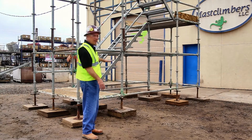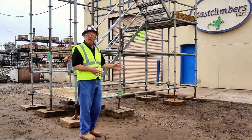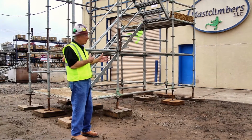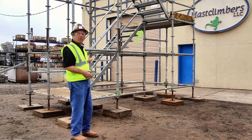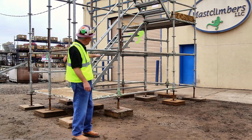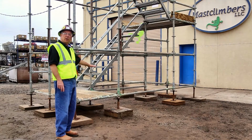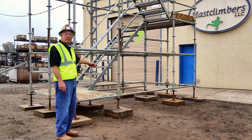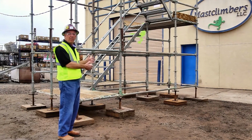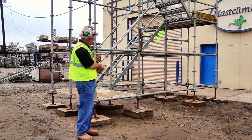Once we have that foundation established and we know that our scaffold is on that foundation, we then put in horizontal or diagonal members to support our verticals and tie our verticals together so that they are firmly in place so that we can then start with our planking and our access and our guardrails. So as you can see with this scaffold, all of the members have been placed on mud sills. Then we want to square and plumb up our scaffold. So all the vertical members have to be aligned perfectly vertical or plumbed up, and then we square them off with our horizontal members of our scaffold.